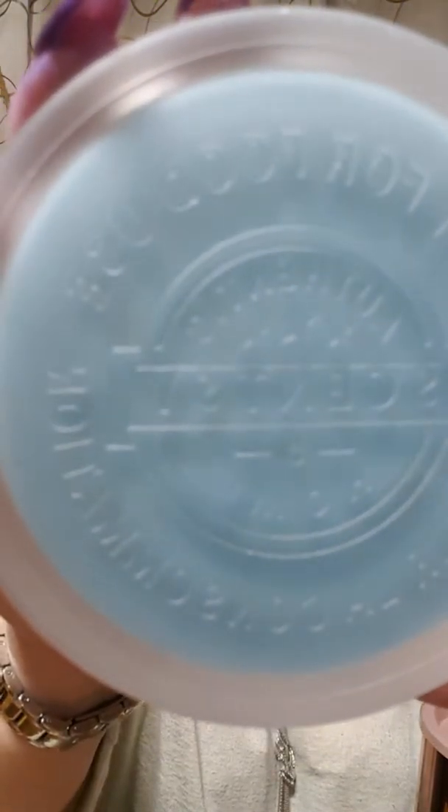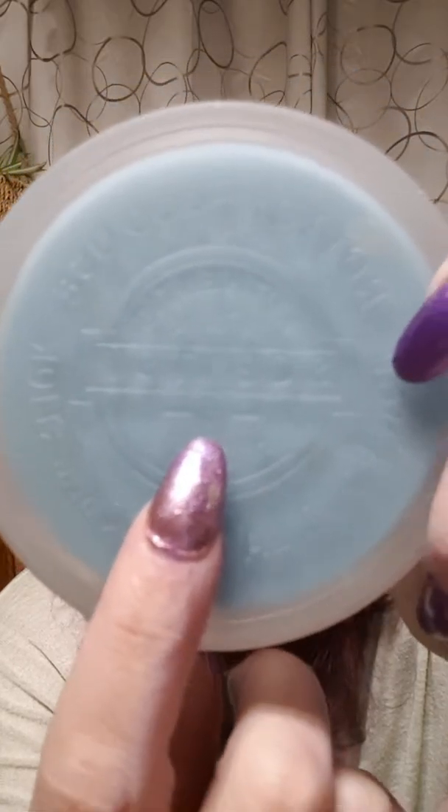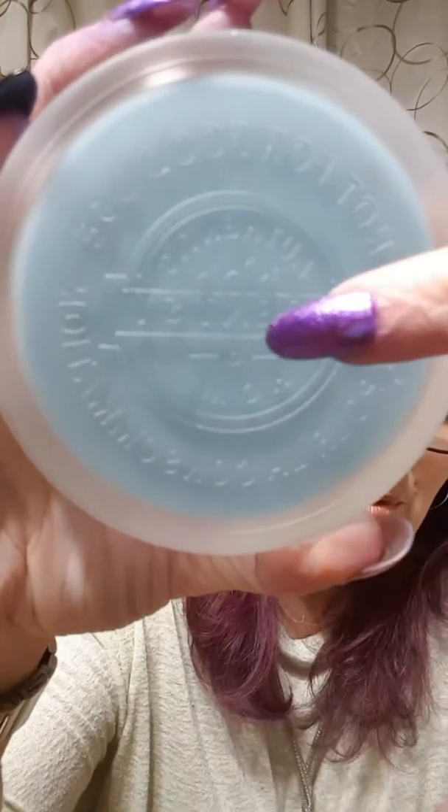Scentsy Home Office is now doing recommendations as to how many wax cubes you should be putting into your tray. We used to have a rule of thumb: if it's a full-size warming dish, you'd use two to three; if it's a mini warmer, you'd use a half cube to one full cube. But now Scentsy Home Office is saying that our fragrance options and sniffer preferences are varying, so we can't use that rule of thumb anymore. The best way to know is — if you have a new warmer, on the bottom it's going to give you a number: number of cubes right under there.